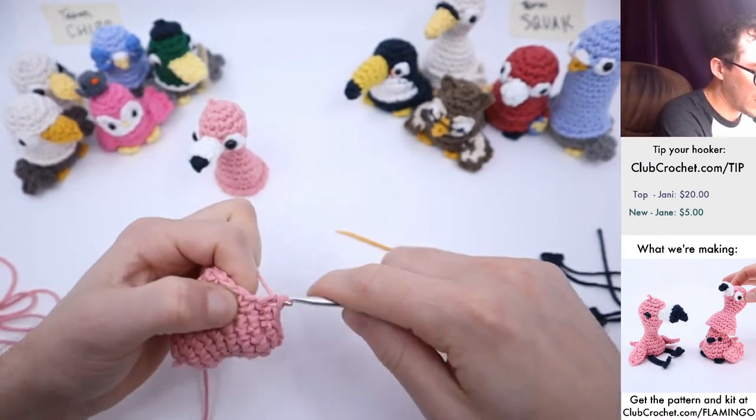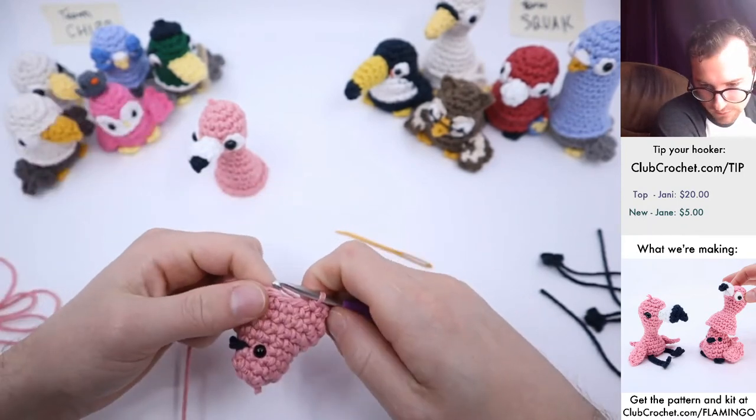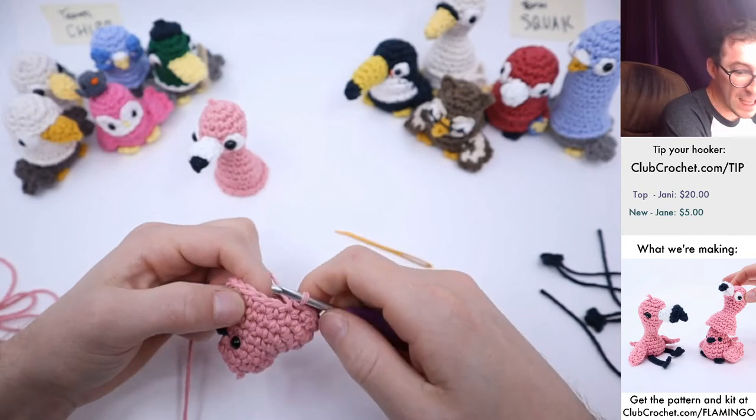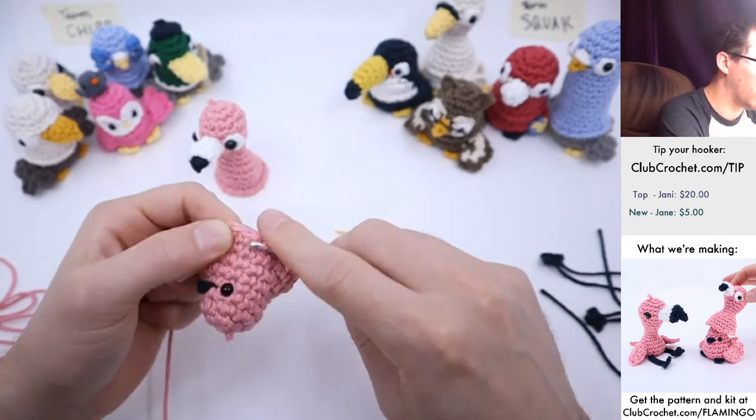Okay, so I am on to, if you're crocheting along with me, round 10 of the bird body, which is actually near the end of the body.